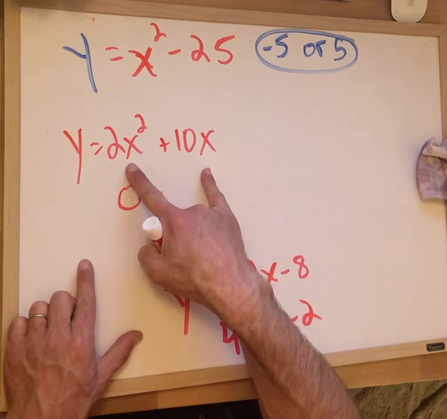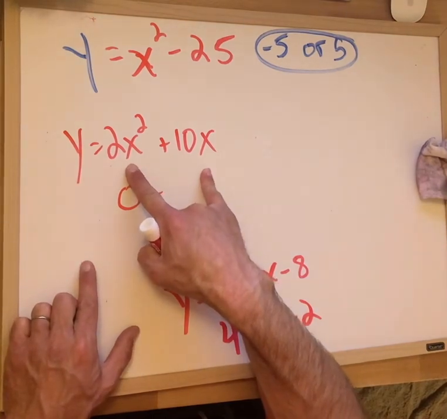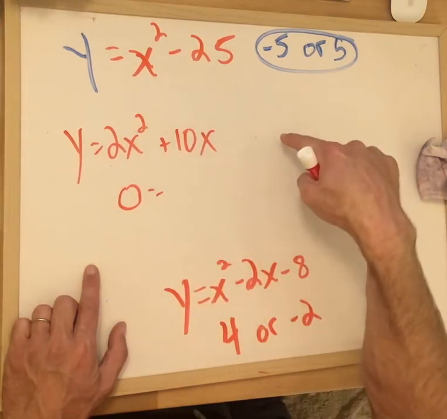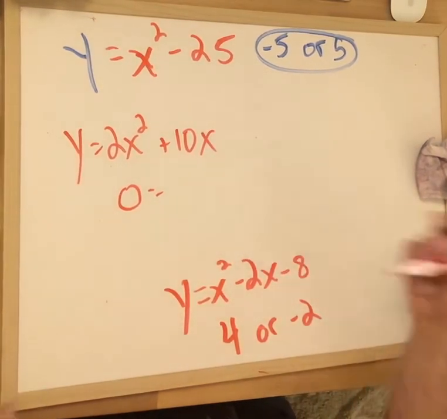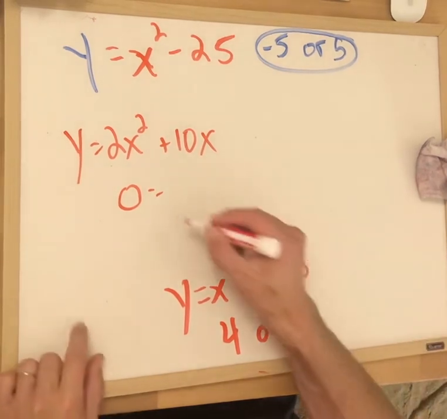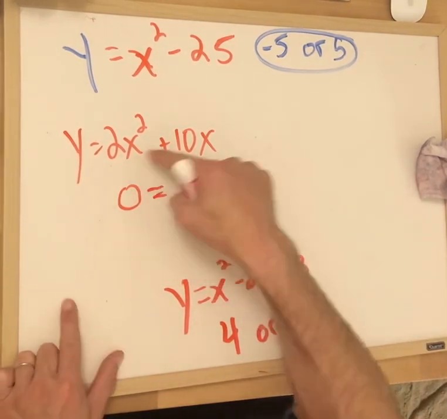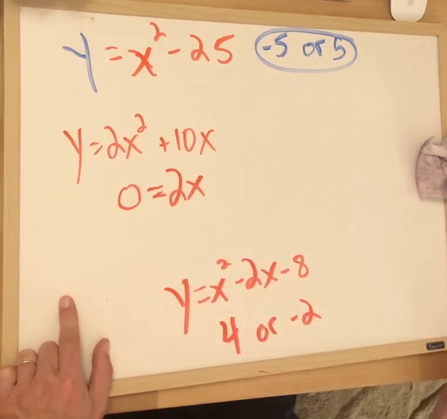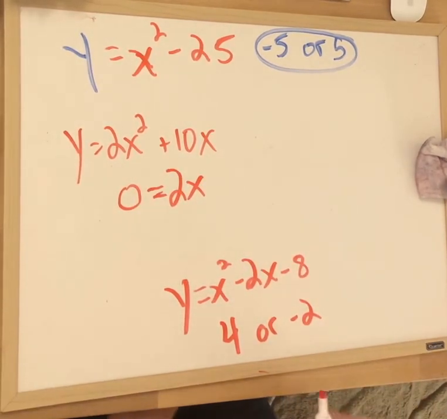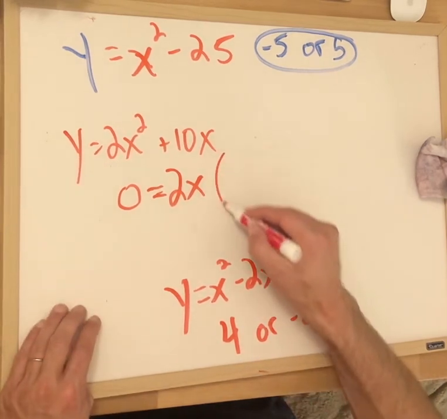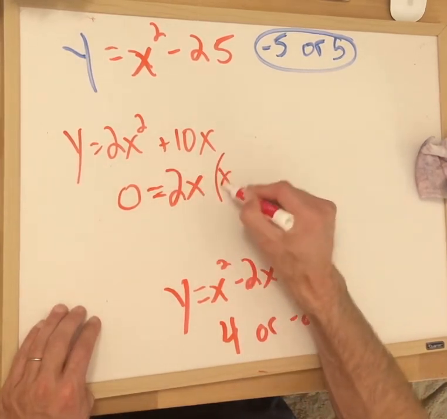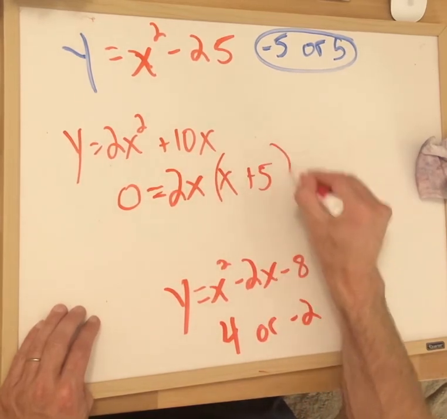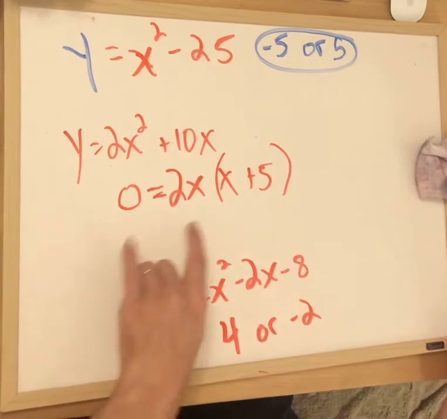Now, this is one of the weird things. It's called a special case, where it's not a difference of squares, and you can't find two numbers that multiply together to get your third term and add together to get your second, because it doesn't work. So what we have to do is factor out a 2x evenly from both of these terms. It's called factoring with your greatest common factor, your GCF. 2x times x gives me 2x squared. 2x times positive 5 gives me 10x. So here is this factor.